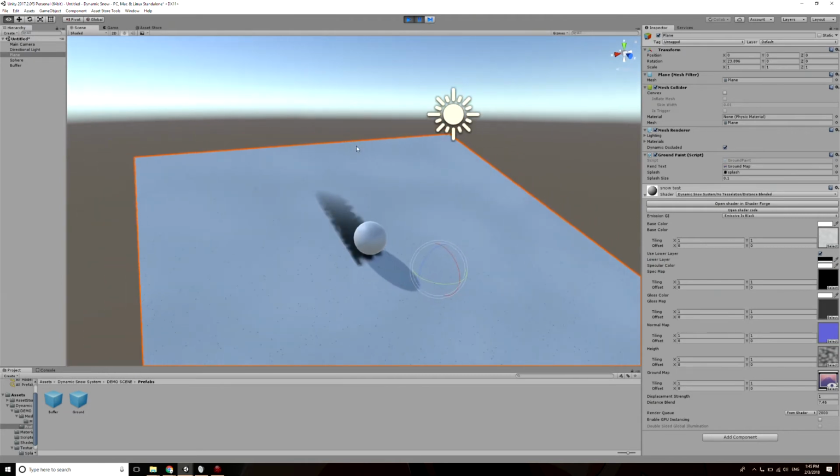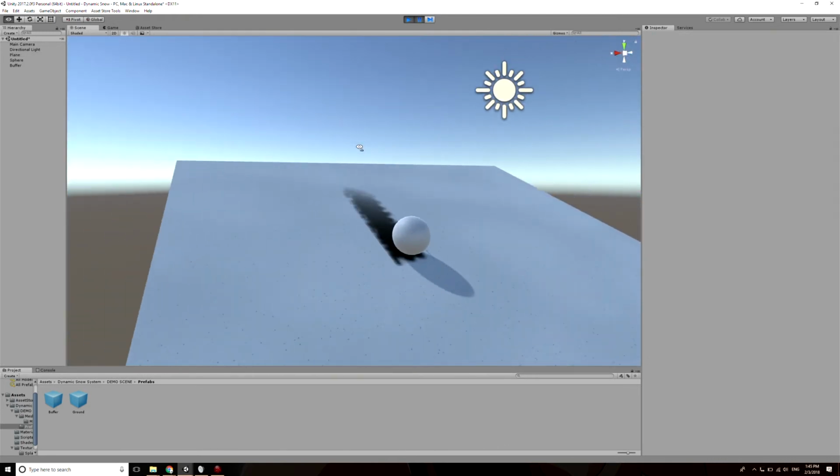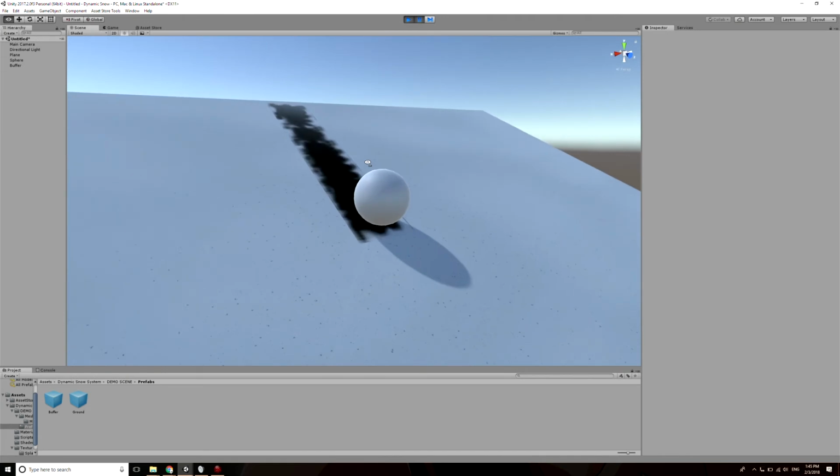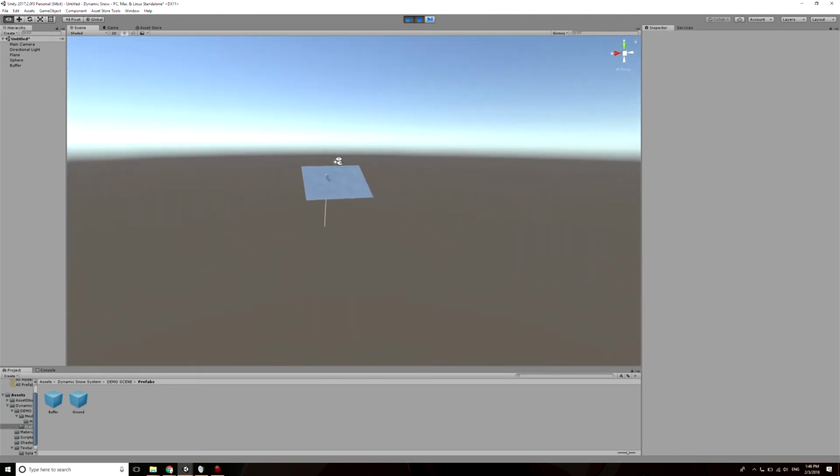You can see that now, according to the distance we set in distance blending, the snow map textures are gonna get blended out of existence. So in scenes where we have the same textures on a big scale, it's not gonna have the same effect, and this helps prevent the texture looking tiled in bigger maps.